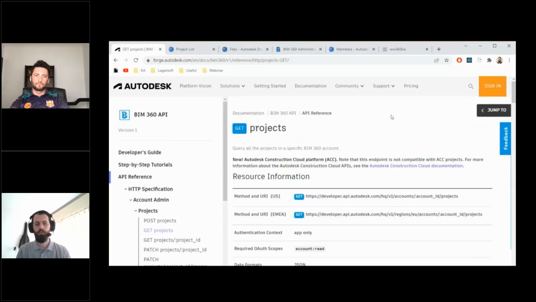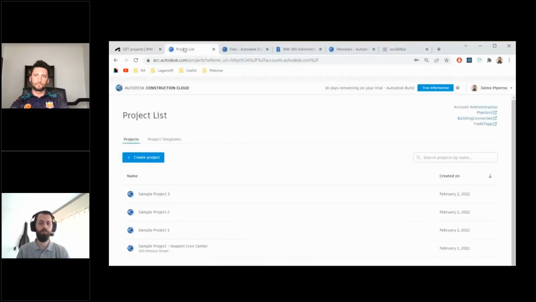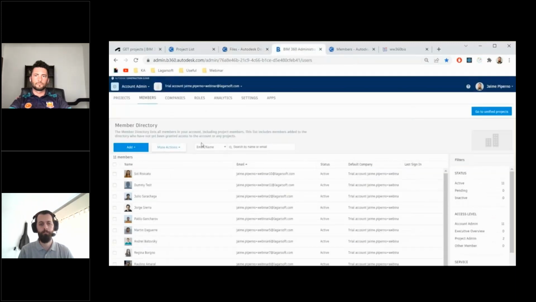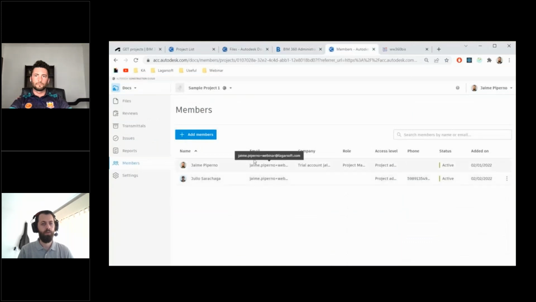Another thing I want to mention before moving to our prototype is that we have already created some entities into our Autodesk account in order to save some time, such as projects, files, users, and members. So here we have some projects, in this case, project 1, 2, and 3, right? We also added some files into those projects. In this case, we added these 6 files into project 1. Here we have some Autodesk users. And finally, we define some members for the projects. In this case, project 1 has these 2 members.